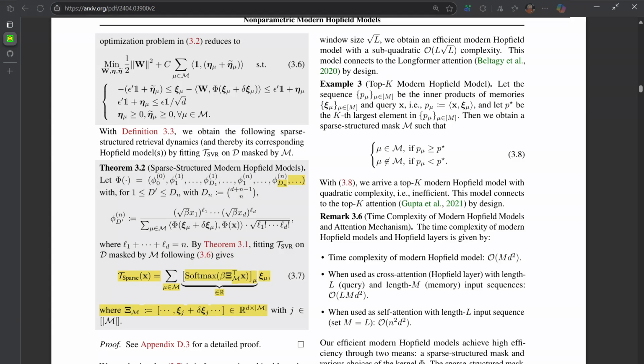And do they connect this sparse idea to other methods? Yes. They show how this general sparse concept connects to more specific, practical ideas like using random masks or window-based masks, which relates to efficient attention mechanisms like Big Bird and Longformer. Interesting connection. And also top-K selection, where you just pick the K most similar memories based on some initial check. But it's important to note, and the experiments show this later, the way the sparsity is implemented really matters for achieving actual practical efficiency gains. Just saying sparse isn't enough. Right, the implementation detail is key.